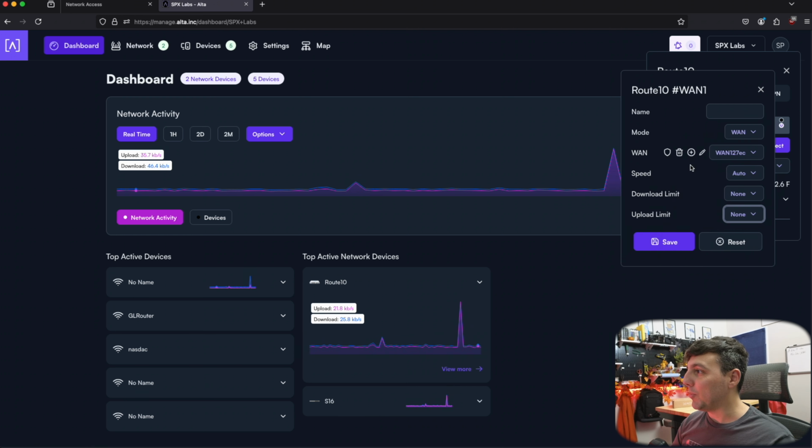We could set our DHCP range. So 192.168.10.1/24. Sweet. Reserved IPs. So let's say we wanted to reserve the first 20 IP addresses. We could do that. So any new IP address assigned will start at 21. Our pool size, we could adjust this if we wanted to. Let's say we wanted to reduce it to 100 for some reason. I'm just going to leave it as 233 because why not?